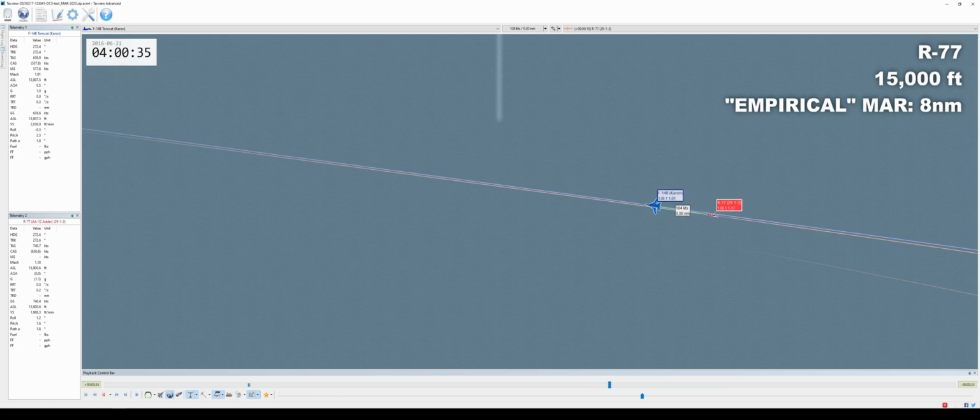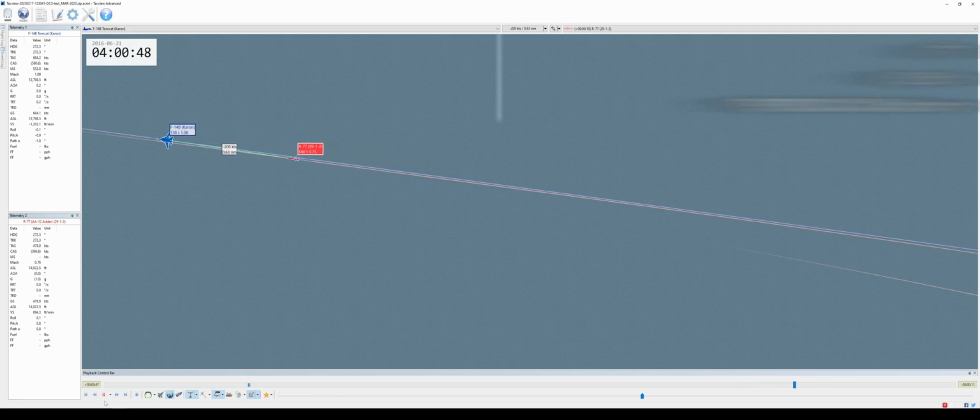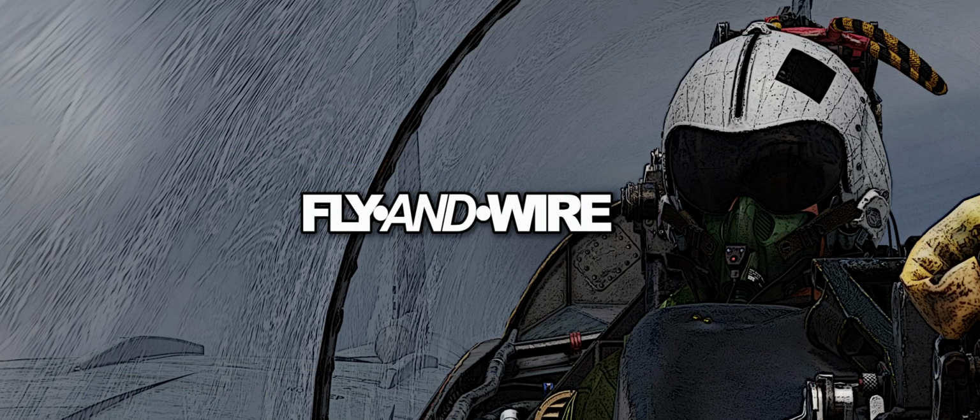And that's all for this video. You have surely noticed that I have not given a number in terms of WEZ or MAR. The reason is simple. I intend to release the tool you have seen on the screen previously, so you can compare different missiles, set your own buffer, calculate your own MAR values, and so on. I put it together in 20 minutes, so it's nothing fancy, but it should get the job done.